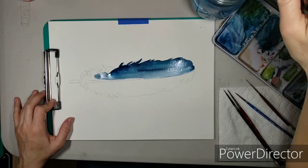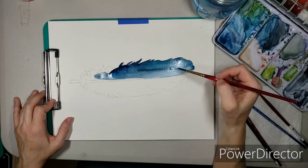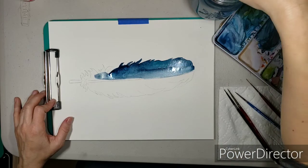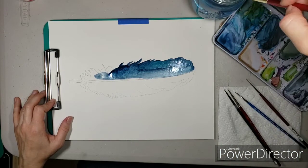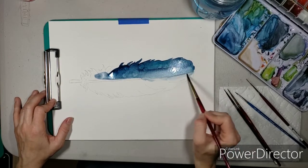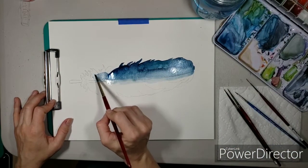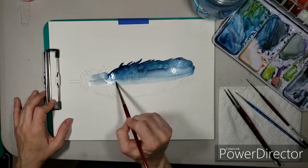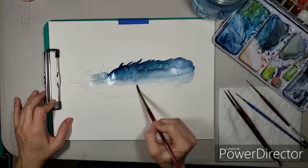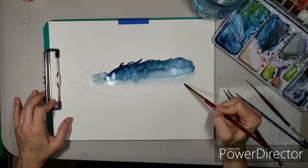So what I'm gonna do is I'm gonna take a damp brush with a little bit of water, and I'm just gonna dot and throw some of these water droplets in, just randomly. This gives some great texture, and it's going to allow us to have a place to kind of start finding some wave shapes. So now I'm gonna pull some of this color down, work my way down a little bit more. And I'm going to try and keep it really light as I come in to the bottom here. Hold that down a little too far, so I'm just kind of pushing it back up.